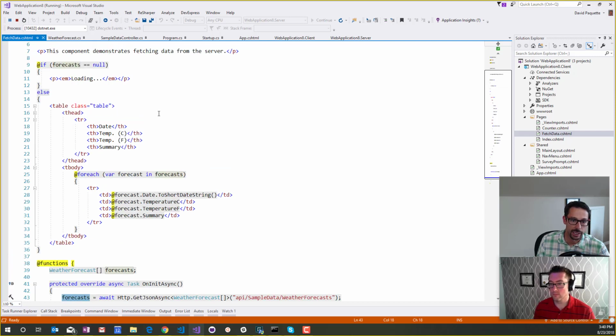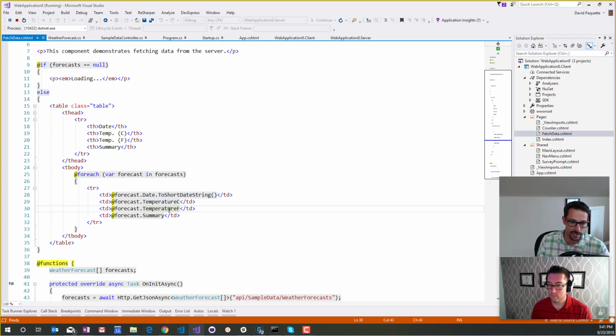And then in our Blazor page, we're just iterating over that and rendering out a table with the data there. So we're able to do ToShortDateString. We're using the .NET date format method there.